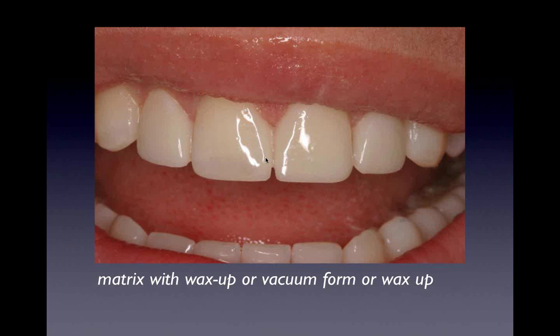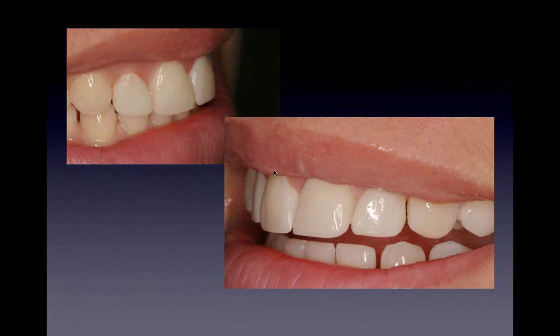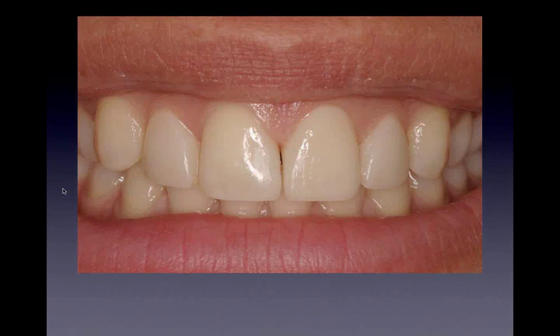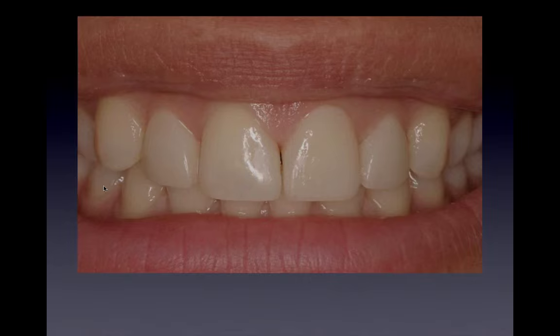And then when I showed it to her, she goes, well, I kind of think I want a little bit of space that I had. So we went in with a disc, and we opened up, you see the lateral view of this, we opened up her central, so she got a little bit of her space back, and she was happier than having it closed. So we kind of just opened it for her with a diamond disc, and got it to that point, and when she smiles, she's really got a nice look for her interproximal.